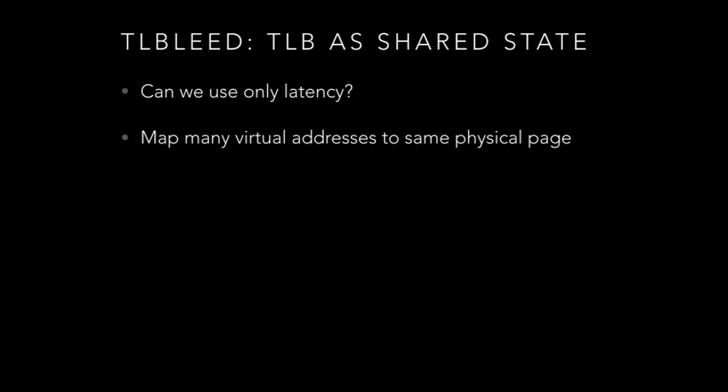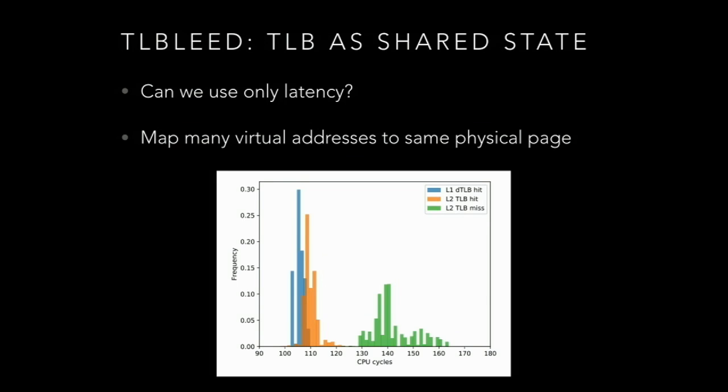Now that we know the structure, we can't use performance counters if we're an attacker, because that's privileged and too slow. So can we tell the difference between hitting L1, and missing L1 and L2, using only latency? It turns out that we can. Here's a histogram of L1 hits in blue, L1 misses and L2 hits in orange, and L2 misses in green. You can see there's a big difference. With green, we have no TLB entry, so we have to do a page table walk. The page table cache lines will still be cached, so we don't have to go to RAM, but we do have to do this walk, first entry, second entry, third entry, and that just takes some time to assemble.